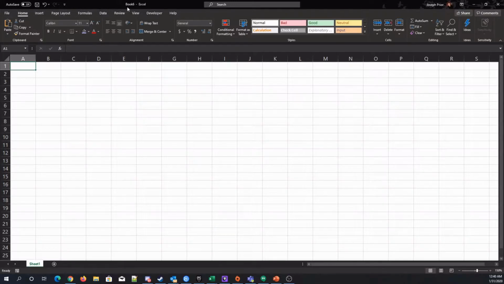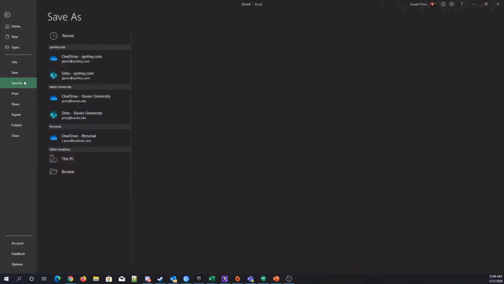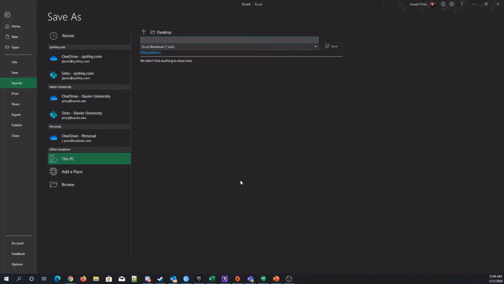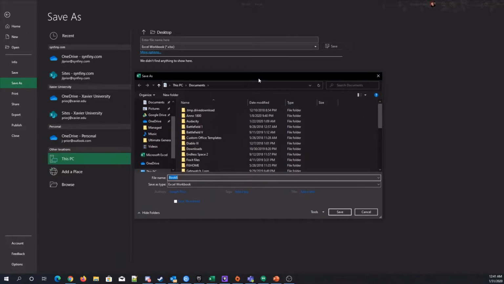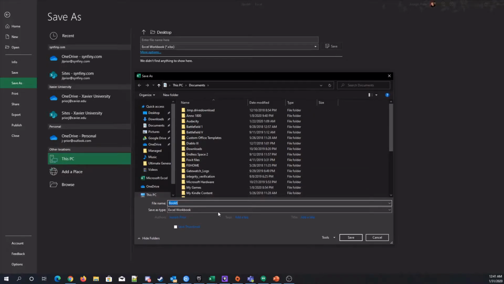So the first thing we're going to do is save it, and give it a name. For my purposes, I'm just going to save it on my desktop, but you should save it in an important folder. The best place to know for sure where you're putting it is to click on Browse, and then that will give you the opportunity to open a traditional Windows Explorer and figure out where you want to put it. And the best part about Windows is they're going to have folders you open very often right here on the side.